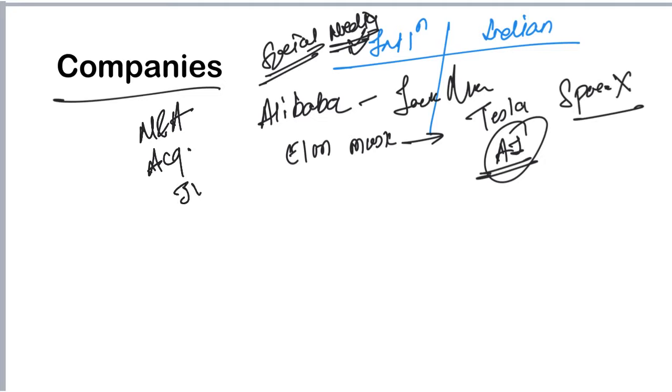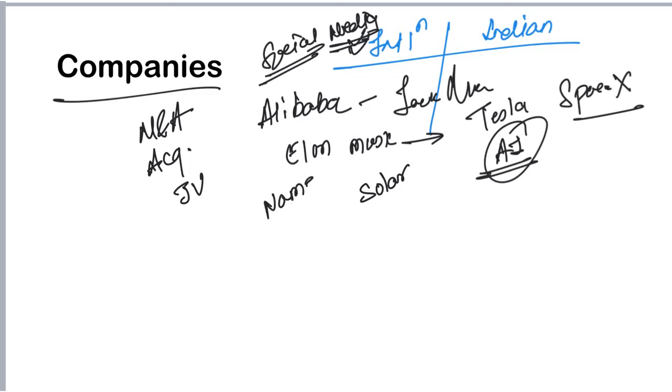Then you can talk about joint ventures. Are there two companies that came together and started a new company altogether, on an international level or on the Indian level? So these are the things that you need to understand. Any company in the market which has been coming up in the news again and again, maybe for a solar purpose, or anything, which has made news, you've got to remember those companies. That's going to be very important. The only thing you have to understand is the name of the company.